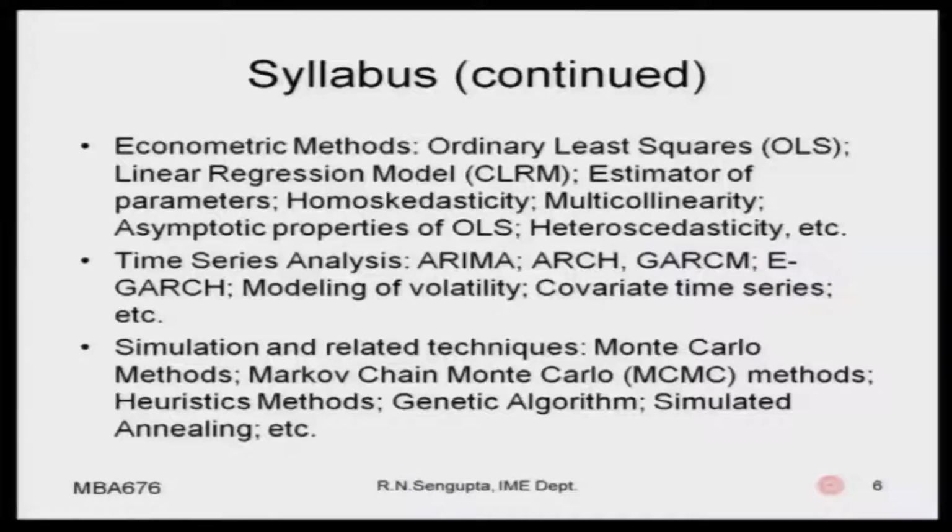And then later on, given different types of data sets, we will see how different concepts of Monte Carlo simulation, then MCMC methods and different types of computational techniques can be utilized to find different portfolios, different types of option pricing and so on and so forth. So, this is, in a very broad nutshell, what we will cover. Obviously, there are many details as we proceed.